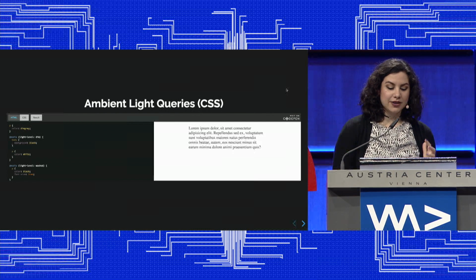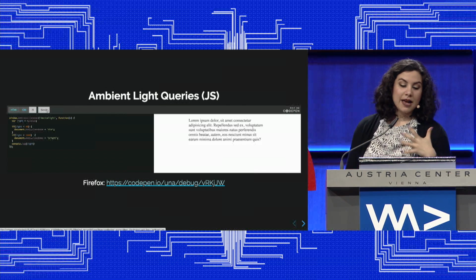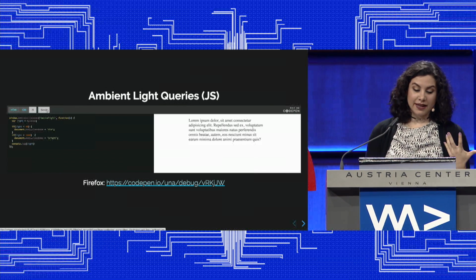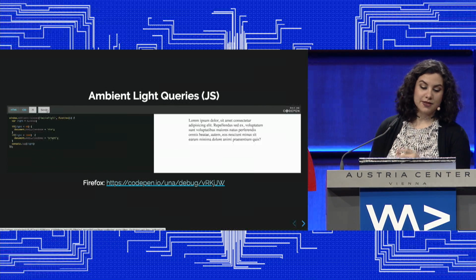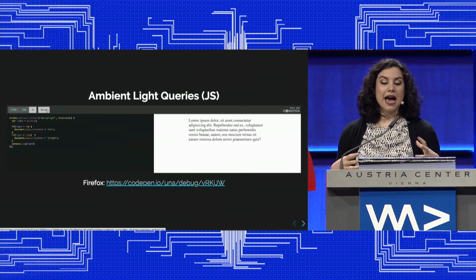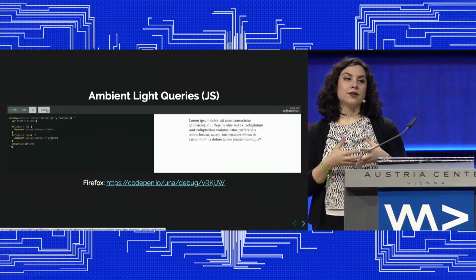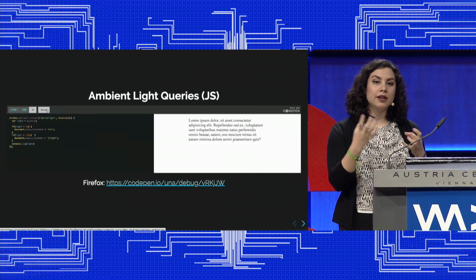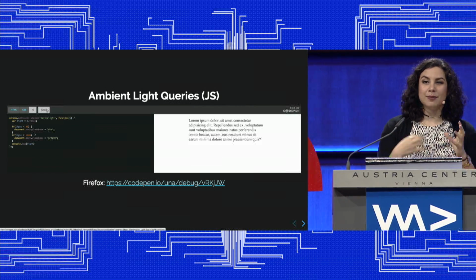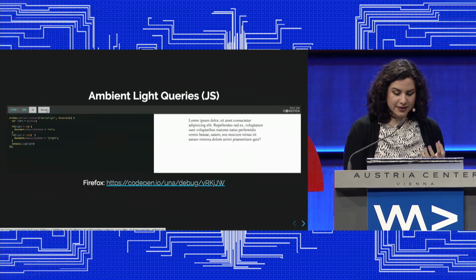Now this isn't something that's currently available, but you can do this with JavaScript. You can apply an event listener for device light and set your light to a certain level. So I have here if light is less than 40 or if light is more than 1,000, I could style this differently. So an example would be if you have a device you're reading outside on a bright sunny day, maybe you need that text to be bigger and darker. If you're reading it at night in your bed with all the lights off, maybe you want a dark background and it not to be so in your face.